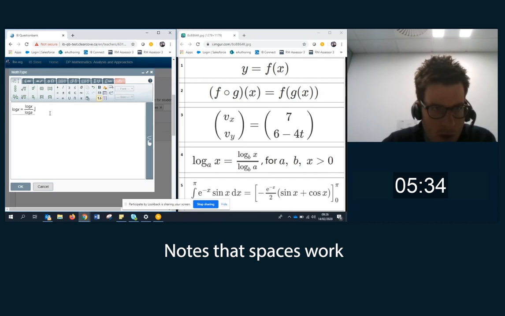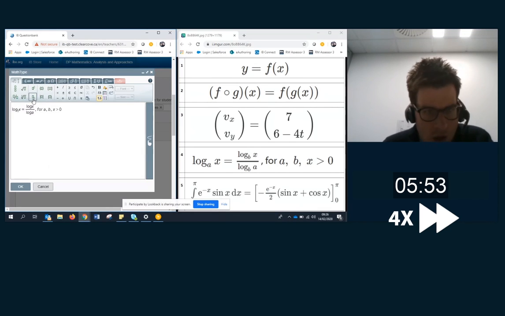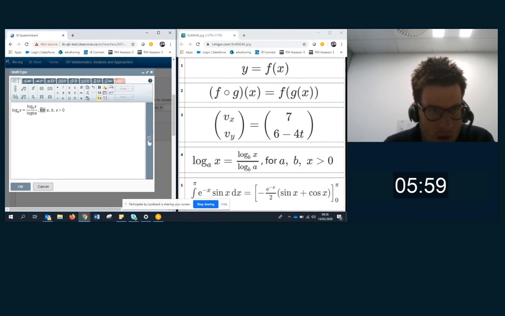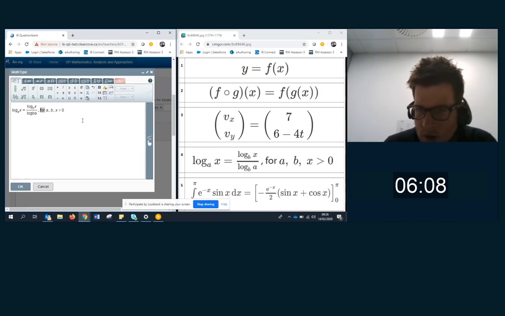Keyboard spaces, yeah, that works. 4. And I want to unitalic that. Let's see if Control I might change that. No, it doesn't. Oh, it does, but I had to double click it. Or maybe that first one just didn't take. Okay.